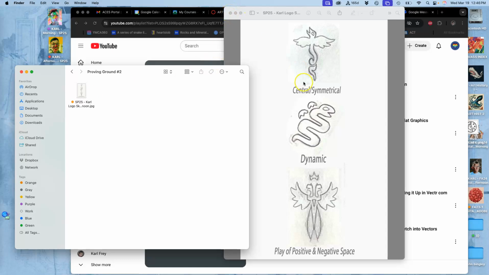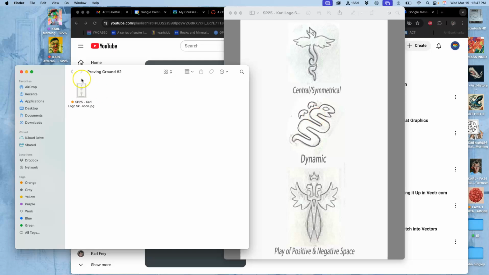The other requirement for proving ground number 2 was that you comment on another student's sketches, tell them a clear preference you have for one of their designs and a reason why you like that one. So I'm going to pretend that a fellow student commented on mine and said, I really like your dynamic one. It looks spiffy, because it reminds me of a tattoo design. And then I think to myself, which one do I like best? And yeah, I like that one the best too. That's the one I'm going to do.